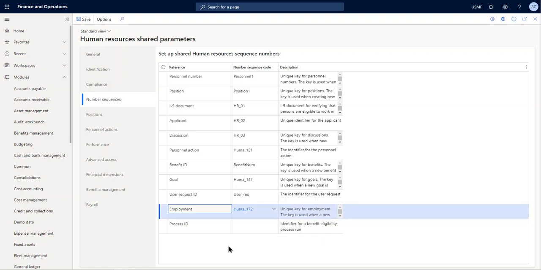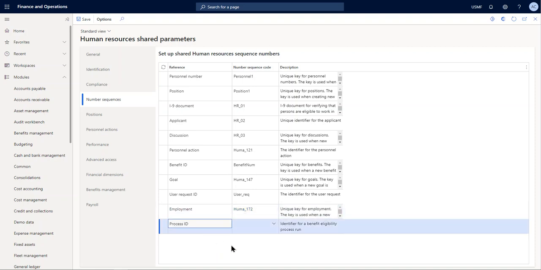Otherwise, you'll have a hard time hiring somebody, because the personnel number is not going to get triggered. Employment, then personnel number, and then the personnel action, for instance, kind of tie together. You don't necessarily have to have the same number sequence. Of course, it's a unique key, but make sure you do have it. That also has to do with the back end. The system is basically assigning the employment unique ID to an employee when you're hiring them.